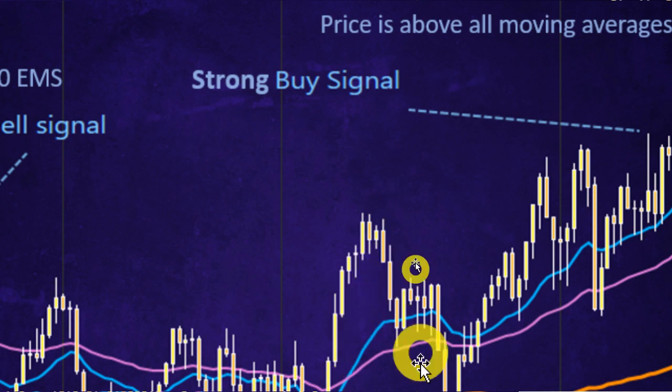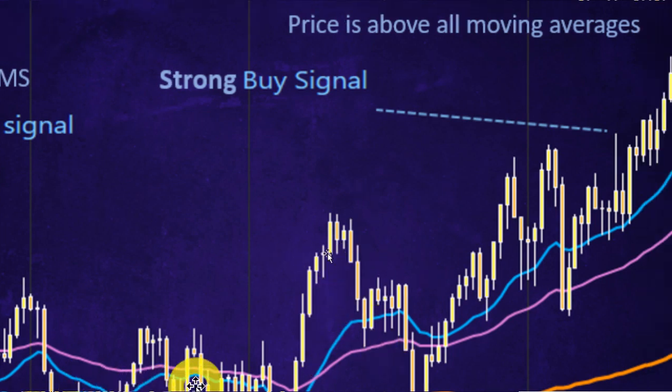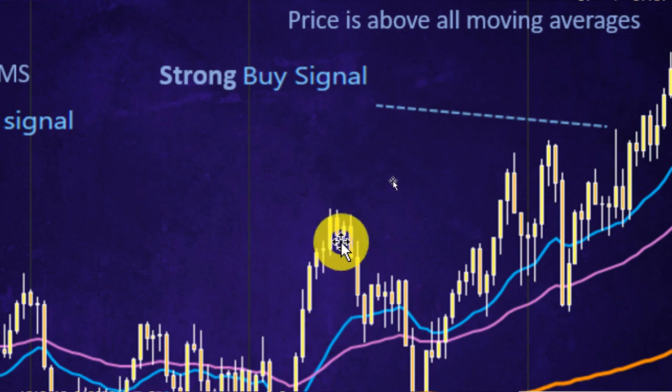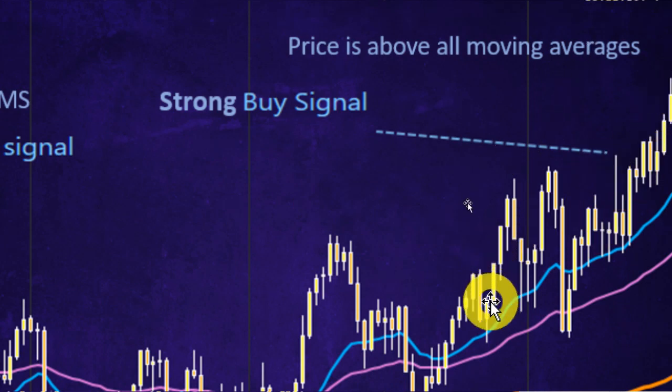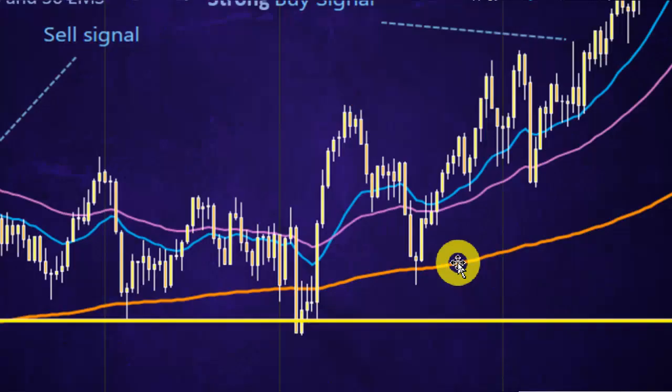All right, so what happens here is it goes from a weak sell signal, head fakes, comes back up to a strong buy signal for a moment, and then drops back down into the danger zone where the moving averages don't cross, and sets up for a great trend line break, because now we have all the moving averages trending up above each other. They don't cross, dips down to the danger zone, and that's a good sign. As long as they don't cross, use the trend line break to catch that to the upside. A strong buy signals when all moving averages are going in the same direction and price is above all three moving averages. All right, I hope that's making sense.